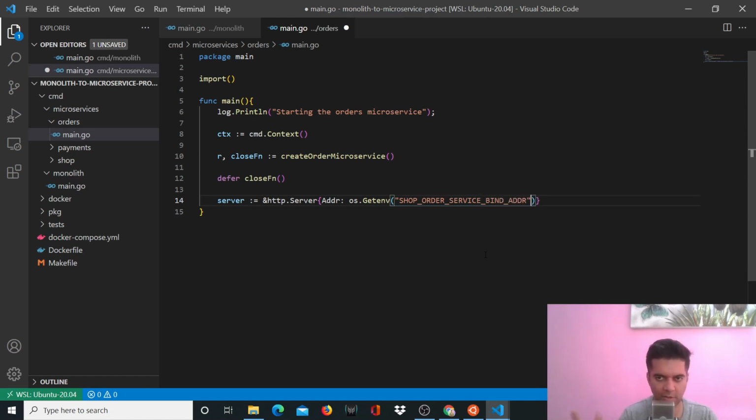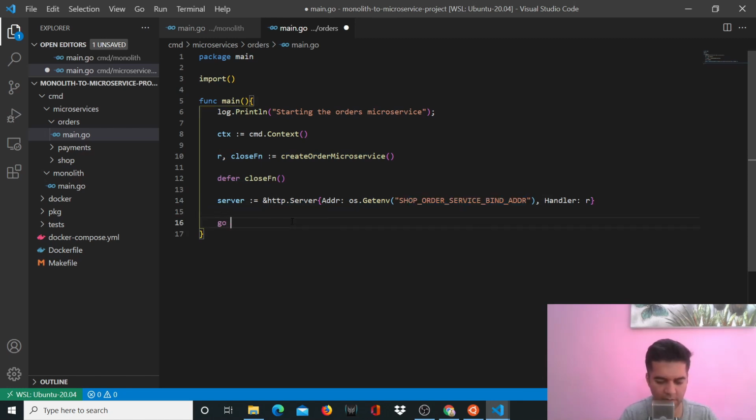It'll most likely be 8070 or something like that. And the handler that you want to use to handle it will be r, that you just got from this function. This function basically creates our microservice and returns a router handler, which is used by the server, which is basically starting a new server on this binding address.